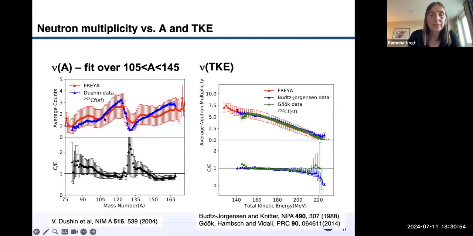On the other hand, some of these nuclei over here are more deformed, further from stability, and they're quite happy to emit neutrons. And you see these bars here aren't error bars. This is not an uncertainty in Freya. This is just the fact that for any given mass number, you can have a variety of charges that give you the same nuclear mass.